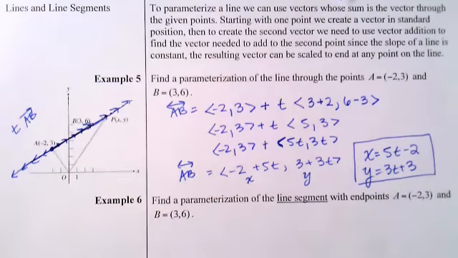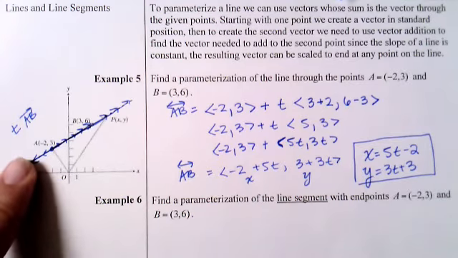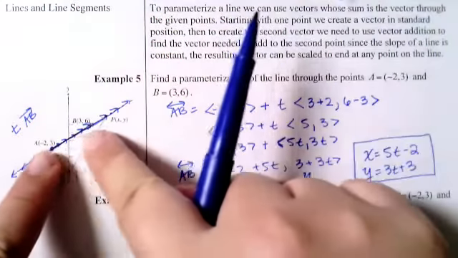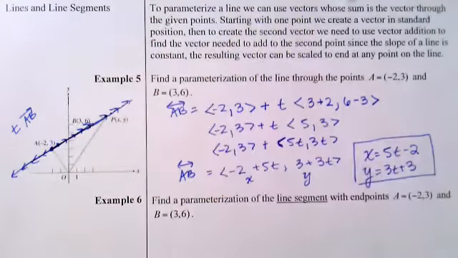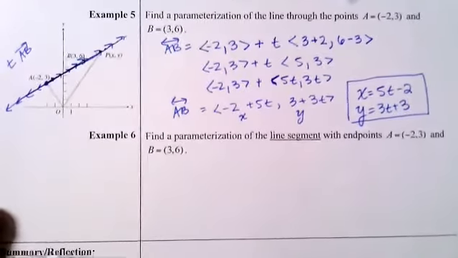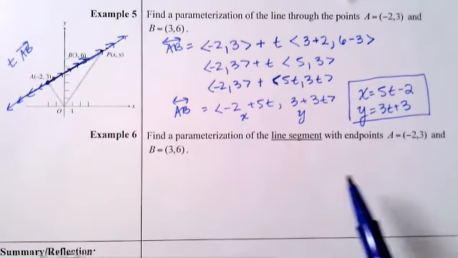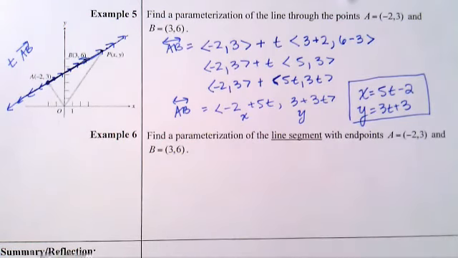Okay, that is not the only parametrization of the line. There are an infinite number of ways to write the parametrization of this line, but that's the most straightforward way to find it. Now that represents the entire line because I didn't restrict my t values. I can get any point along this line. So if I wanted to find a line segment with endpoints, then I do the same process, but I limit my values for t.